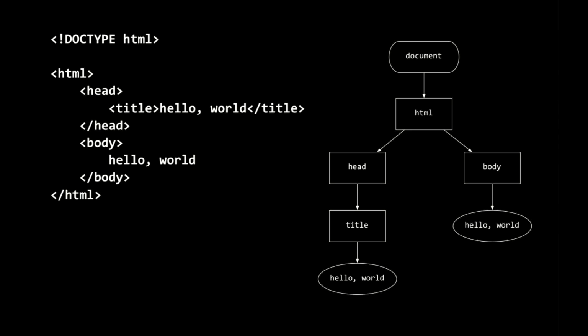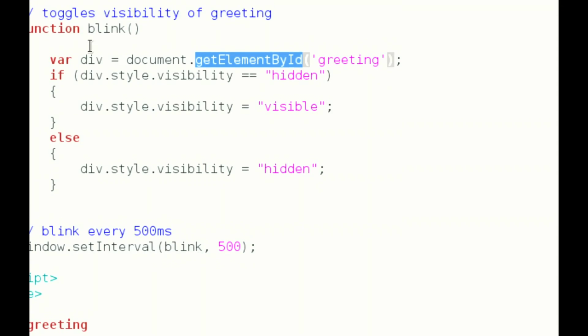So in other words, all that time we spent on data structures comes into play here. This picture of a DOM that we had a moment ago, even though the page is a little different, if I had a div in this picture, what document.getElementById would return to me would effectively be a pointer to the rectangle in the tree, a reference to the rectangle in the tree. So that's what it means to actually call one of those functions. Now, in this case, again, it's a div. It's not a body or a title. So let's see what I then do with this div now that I have it inside of this variable called div.